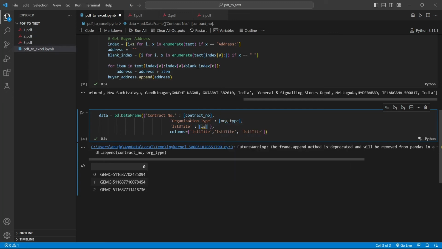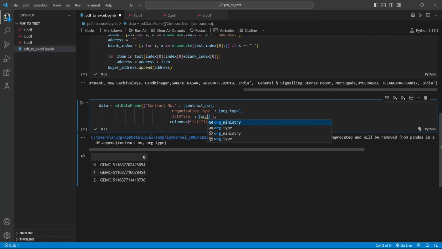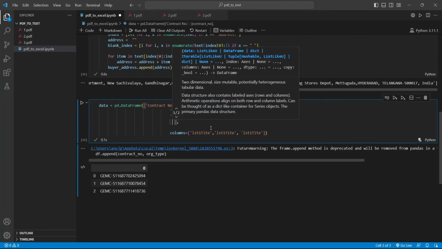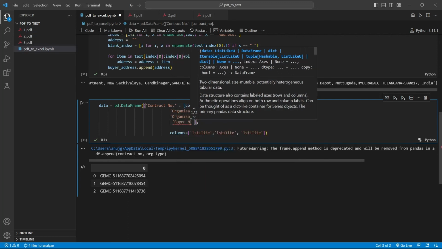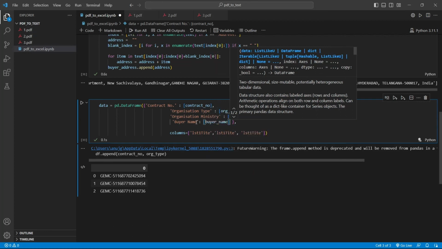The third one is organization ministry. And the fourth one is buyer name, which is buyer name.